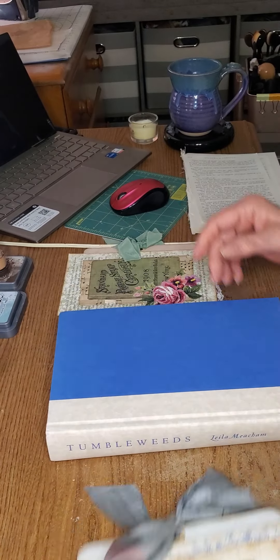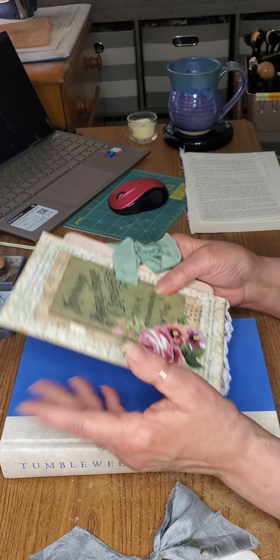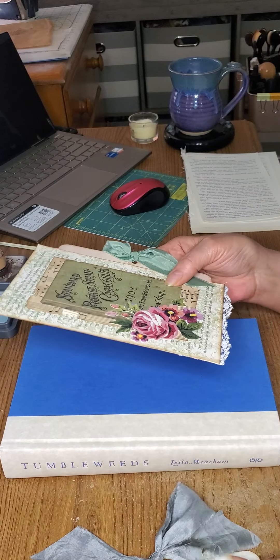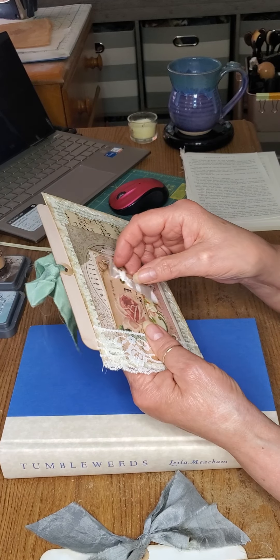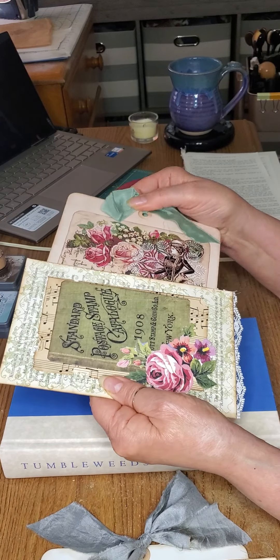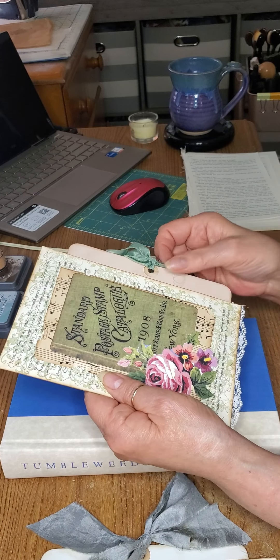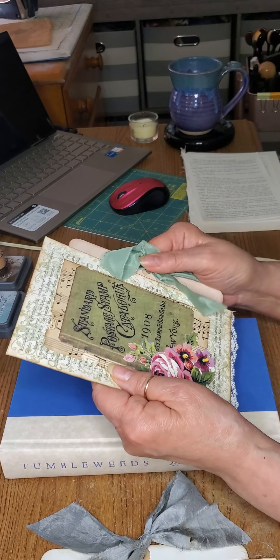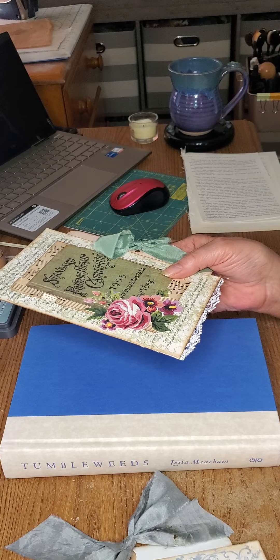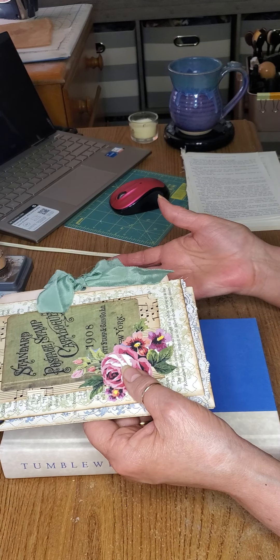This one is smaller — I tore the pages down a little bit because the journal I might want to put this in could be smaller. The size just depends upon the journal you're doing or whatever size you want it to be. Same thing — it has a journal card in here and it sits so that about three-quarters of an inch hangs out, and you have your sari ribbon there. These are very, very easy and come together very fast, which is what I love about this kind of thing.